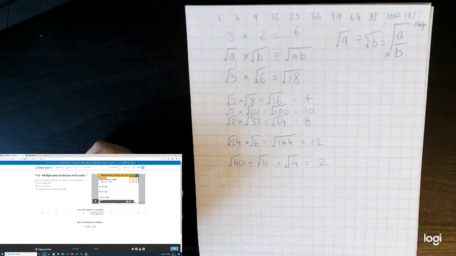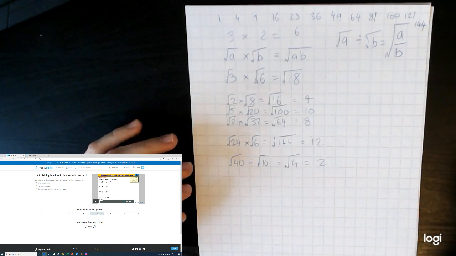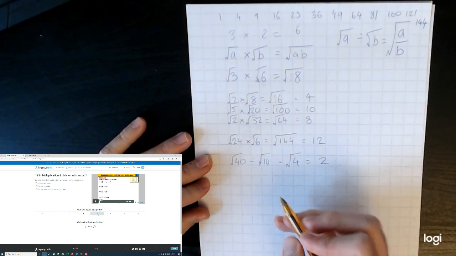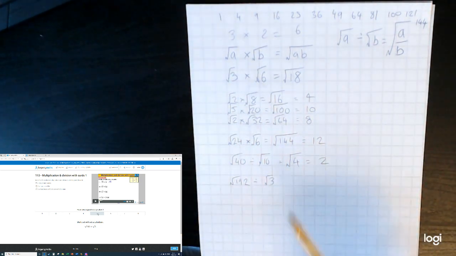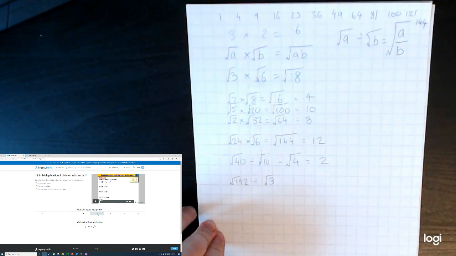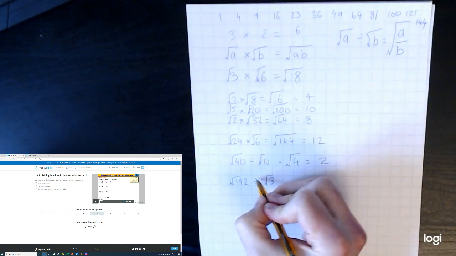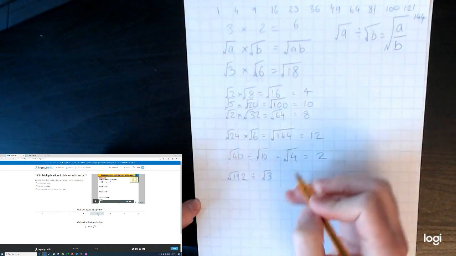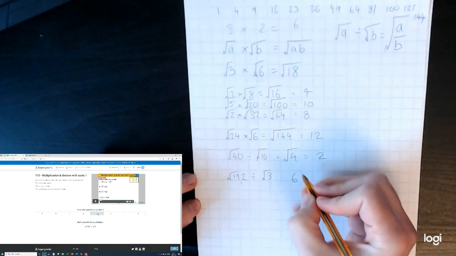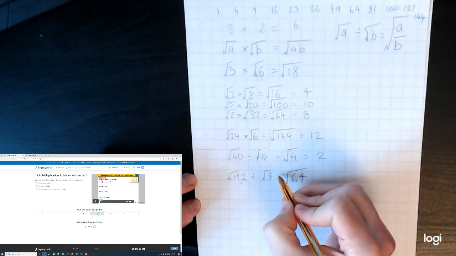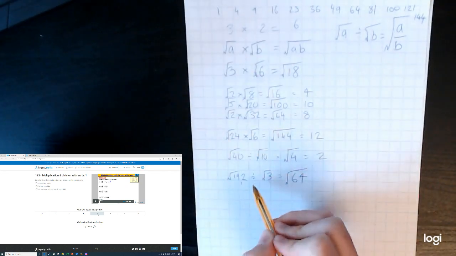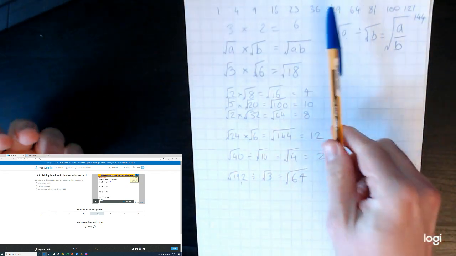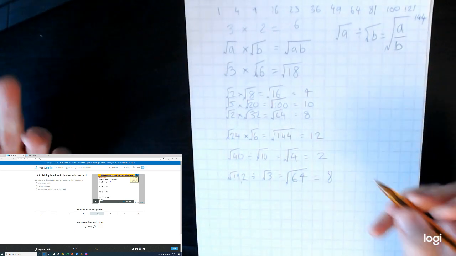So what else we got on this one then? Big numbers, I suppose, there. So the next one that I've just slipped past is square root of 192 divided by 3. And already it looks pretty horrific because none of those are on my square numbers list at the top. But it doesn't give you a question that it's impossible to do, so we're just going to do the division. So, how many 3s are in 1? None. How many 3s are in 19? 6, carry the 1. How many 3s are in 12? 4. And we've just done a square root divided by a square root. So 192 divided by 3 is 64. It's root 192 divided by root 3, so root 64. Once again, there's our square number, 8.